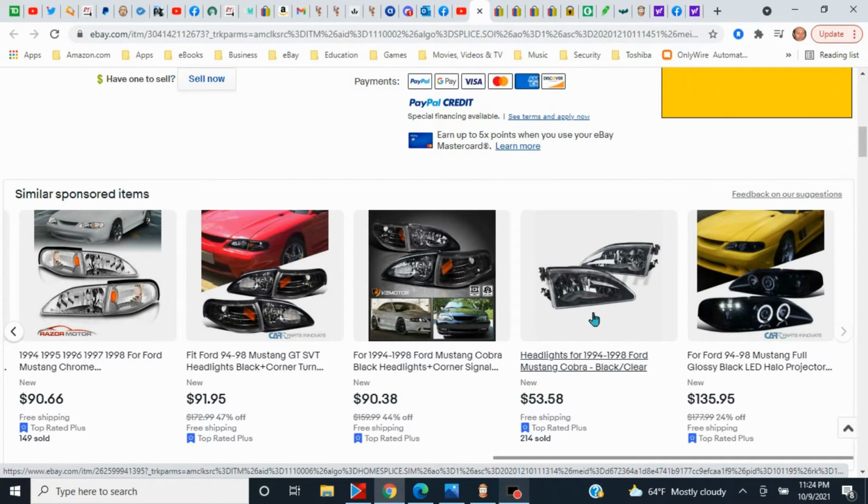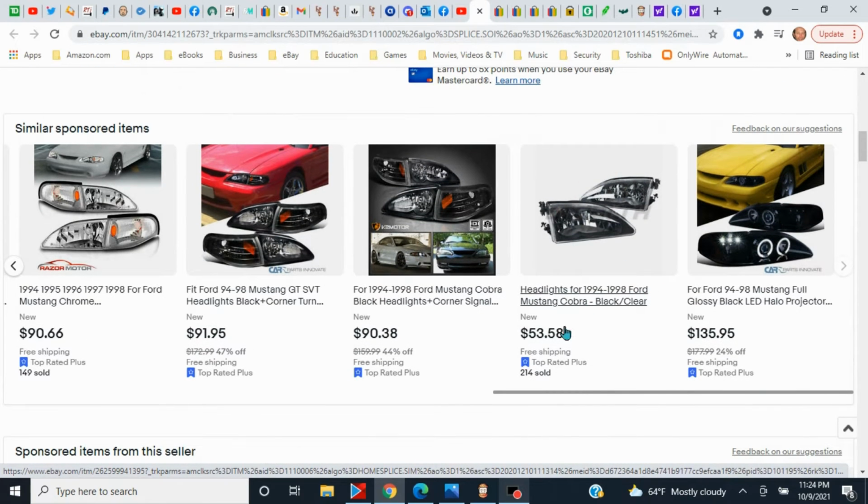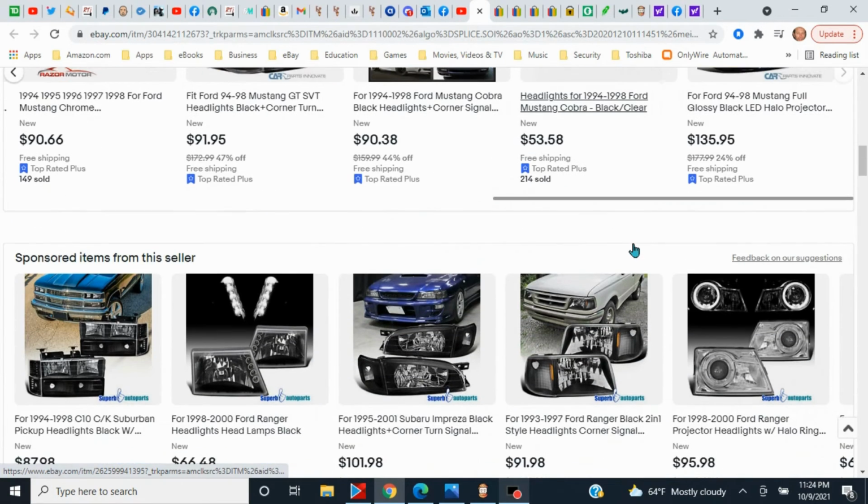So you're just replacing the original lens. So you don't even have to mess with doing a one piece if you don't want to. Just do the single piece. They are $53 a piece.